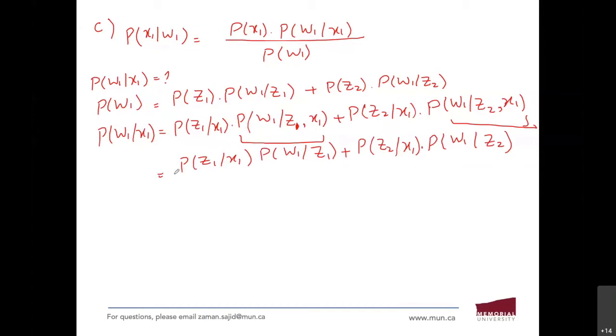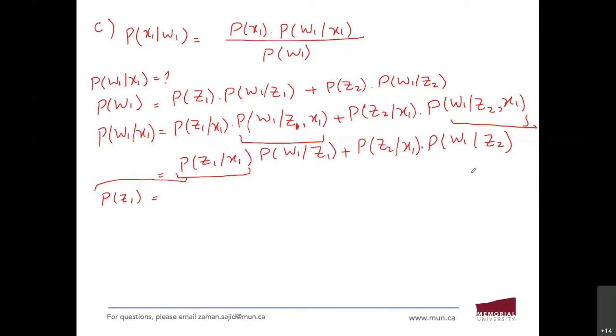In this equation, you will notice that this term is unknown to you. Now we will use again the law of total probability, and then we find out our probability of Z1 given that X1. Because X is not the parent of Z, so I'm going to do this term here. Probability of your Z1, according to the law of total probability.